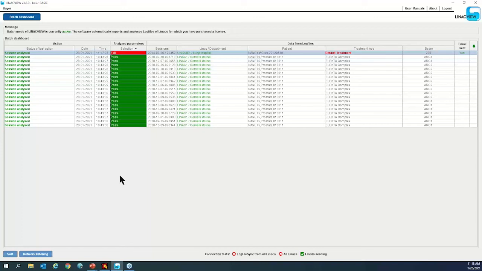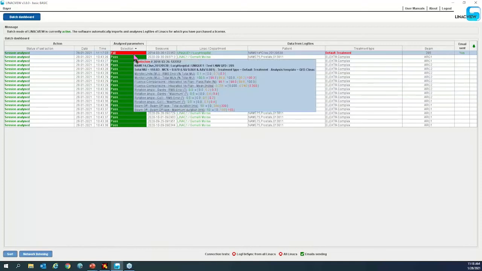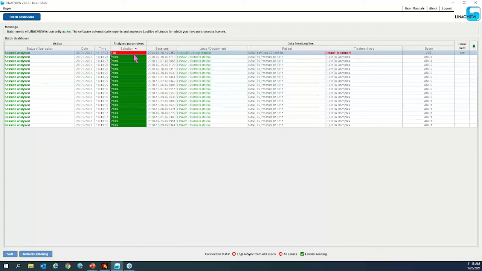And then if you wanted to investigate further by opening the software, you could. There are numerous features within the software, a mechanism that allows you to review and investigate this failure in a lot of detail, so that you can find out what's going on with your Linac.